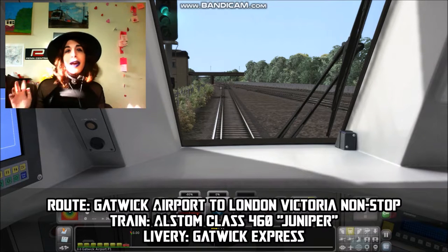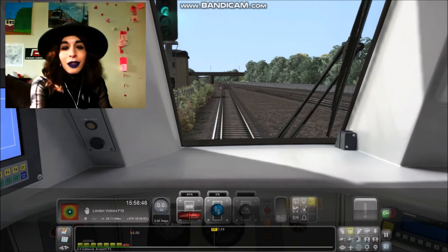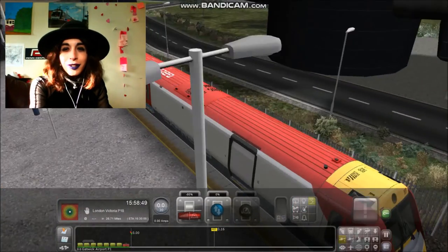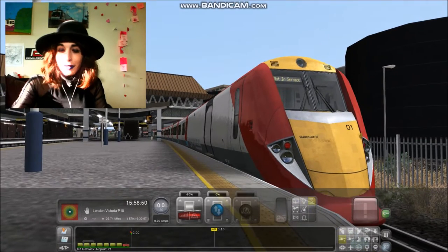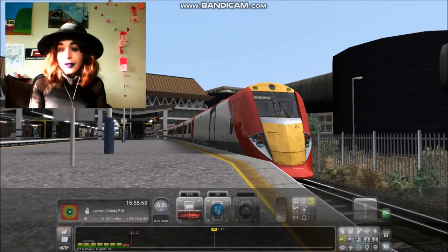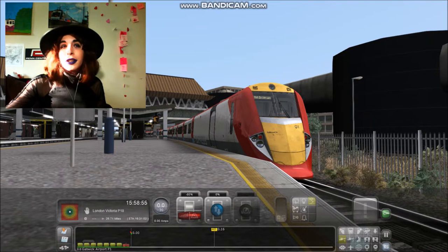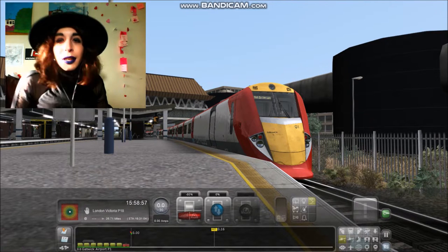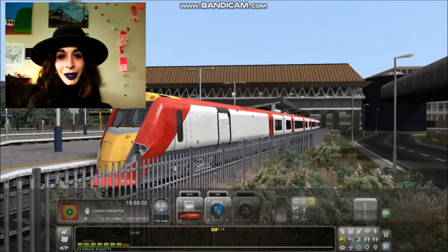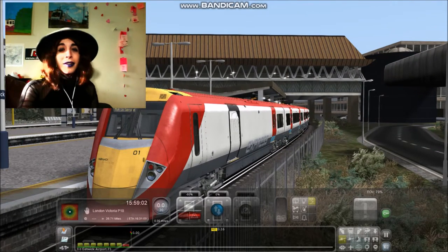So this is a Class 460 Juniper, which earned its name, the Darth Vader, for very obvious reasons. This is the front end of it, and it's actually pretty cool. I think it's a certain kind of weird that you only see in Great Britain, because you don't see this often in places like America. The closest you'll get is like the Brightline, and they don't have anything like this. So I kind of like how this looks.